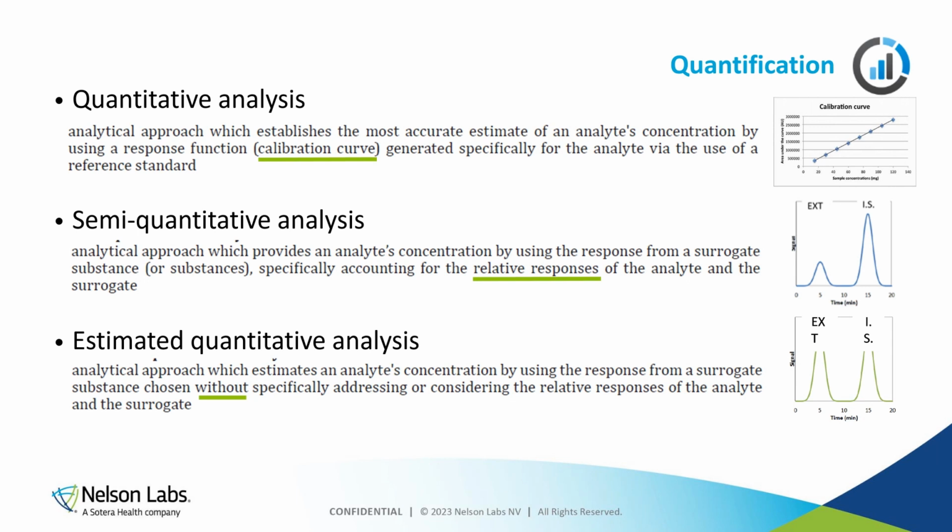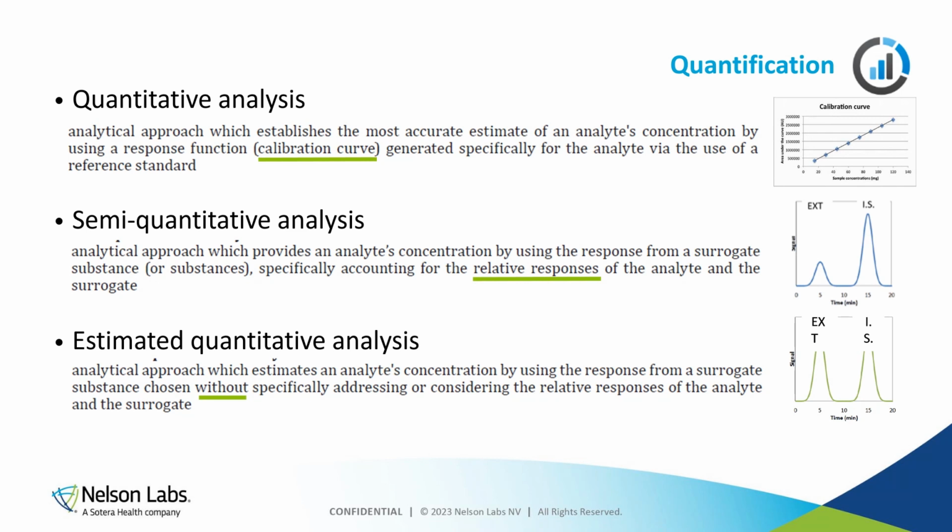Now, here you can see the 3 definitions from the 18 guideline, listed from the most to the least accurate. So let's start with the first, the quantitative analysis. In the ideal case, you have a calibration curve for each detected compound. However, this is not possible in a screening approach, as you do not know beforehand what to find. For example, it is not uncommon that for an extractable study of a polymeric device, you will end up with 50 or more extractables. Now, recording calibration curves for these 50 or more extractables is practically an impossible job.